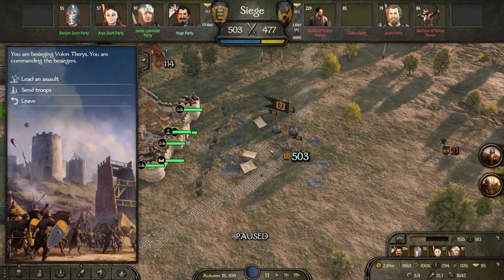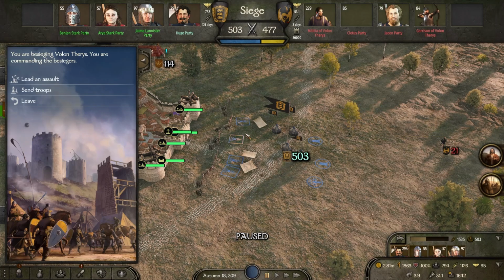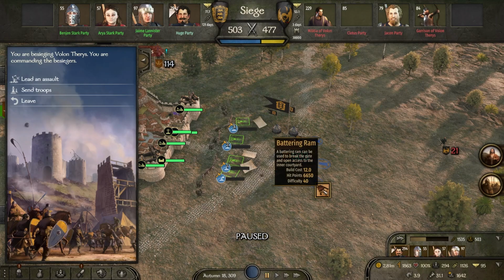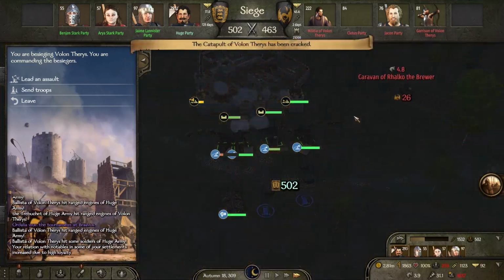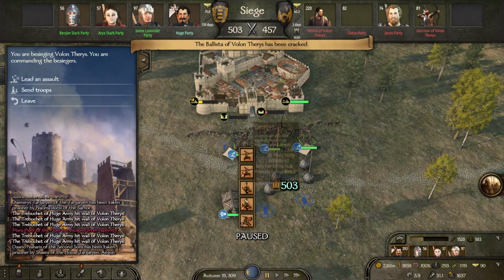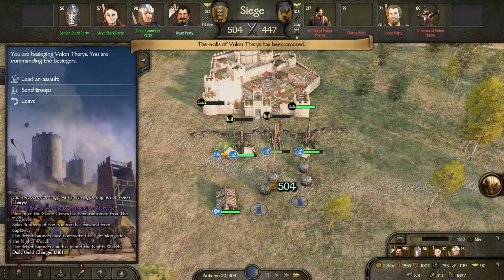I think we might be wasting a bit of time. But I think all these guys are mine, aren't they? Yeah, Lannister, Stark. Yeah, these guys are all mine. So this is purely an army of us. Let's pop those bad boys back out again. Set ourselves up with a battering ram. I'll do fire onagers this time because, you know, last time I didn't.